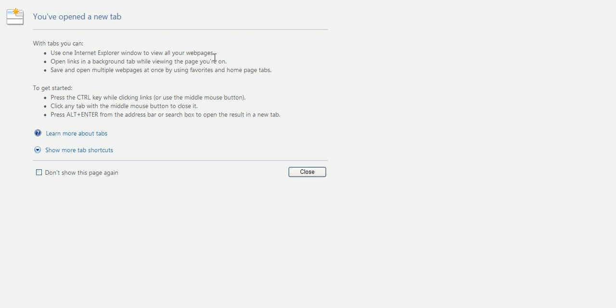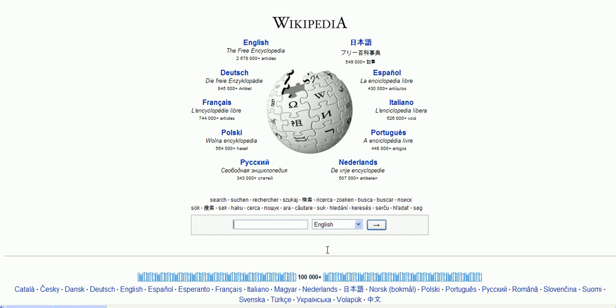So once that loads, I'm going to go ahead and do a search on their website. They have a search engine similar to a site like Google, and we're just going to do a search for the main keyword of what we're going after, which in my case is online surveys, which it's going to be totally different if you are in a different niche. So we're now here on the home page of Wikipedia, and I'm going to just type in the keyword I'm trying to go after. So in this case, I'm just going to type in online surveys.